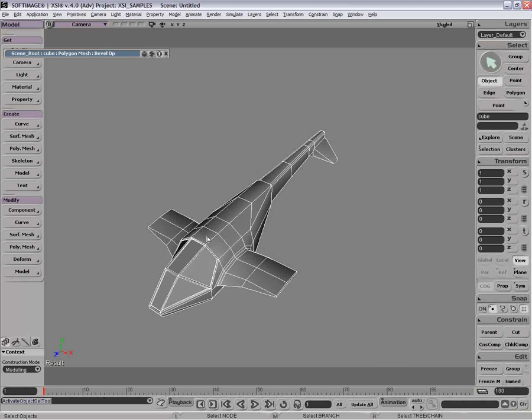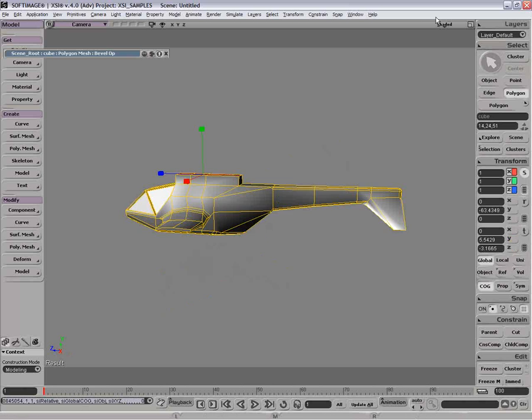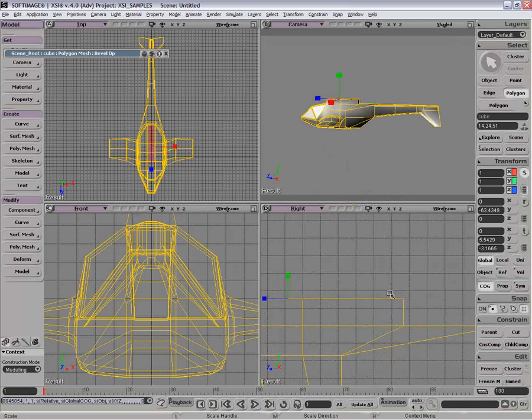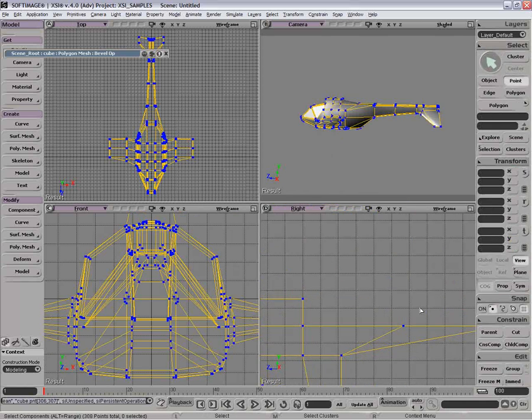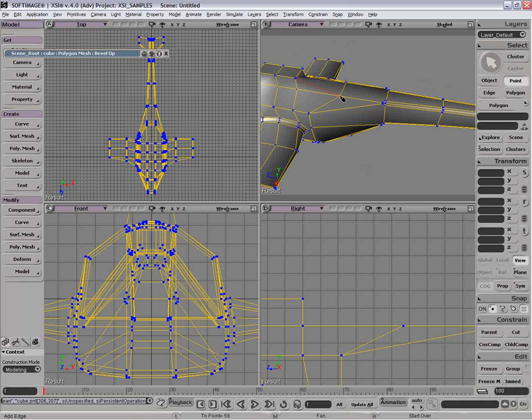Now, up at the top, we need something up here. So basically what I'm going to do is duplicate these guys and scale them up. And this is going to be some sort of, I don't know, air intake or something like that. And okay, I don't like this back thing here. So we'll just grab these points and get rid of those. Oh, I should have just done normal collapse on there. But we'll just reconnect these real quick. That's fast enough.